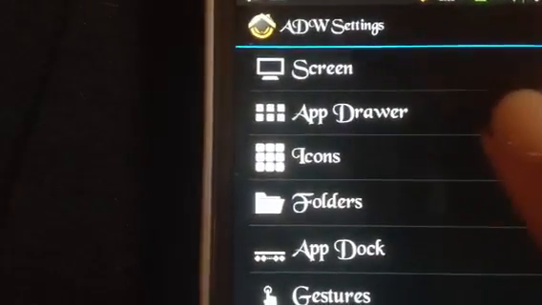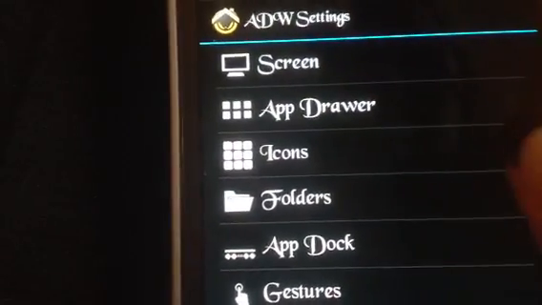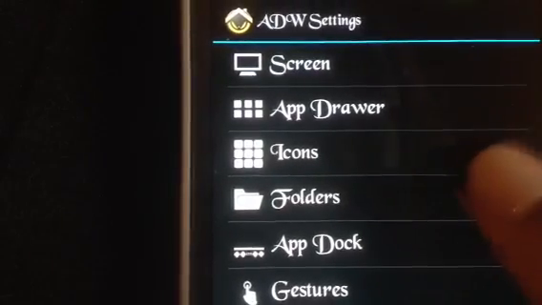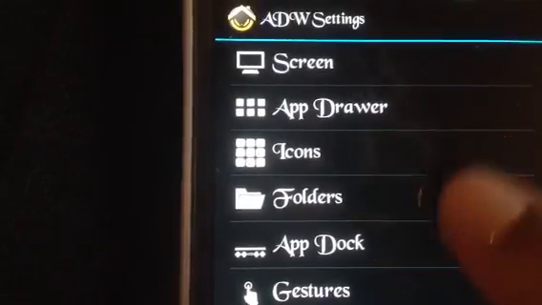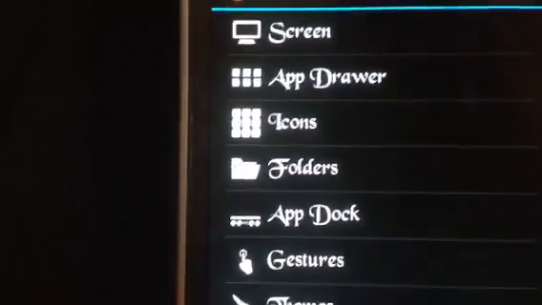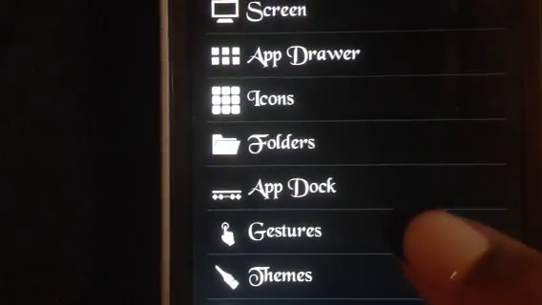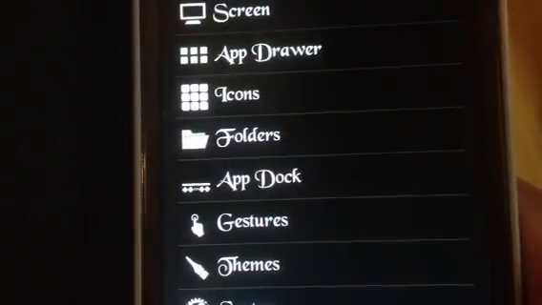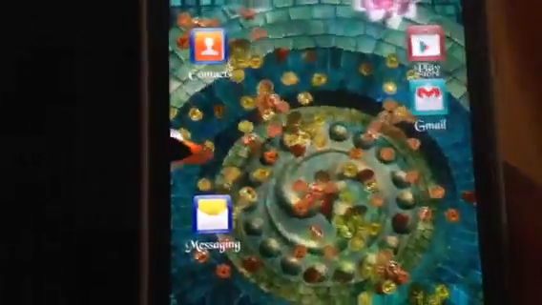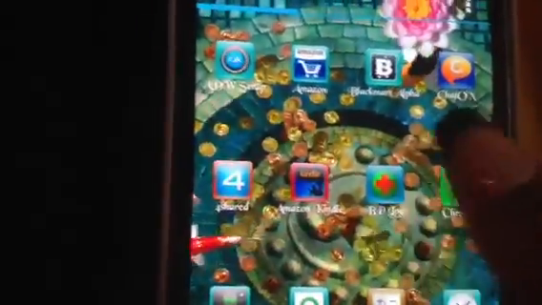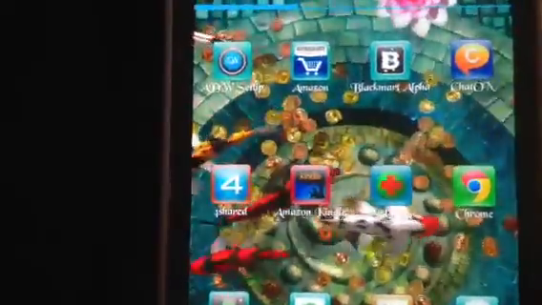You could choose to change the appearance of your app drawer and the transitions that your app drawer can have, separate even from your desktop screen. The sizes of your icons and their appearances. The same thing for your folders: the appearance, size, how many, whether you want an app dock visible or invisible, and how you want it to respond, gestures and themes. There's quite a bit of theming that you can do that's even separate. As you can see, that little transition, and then when I do this, see that sphere? That's the sphere transition. I love it.